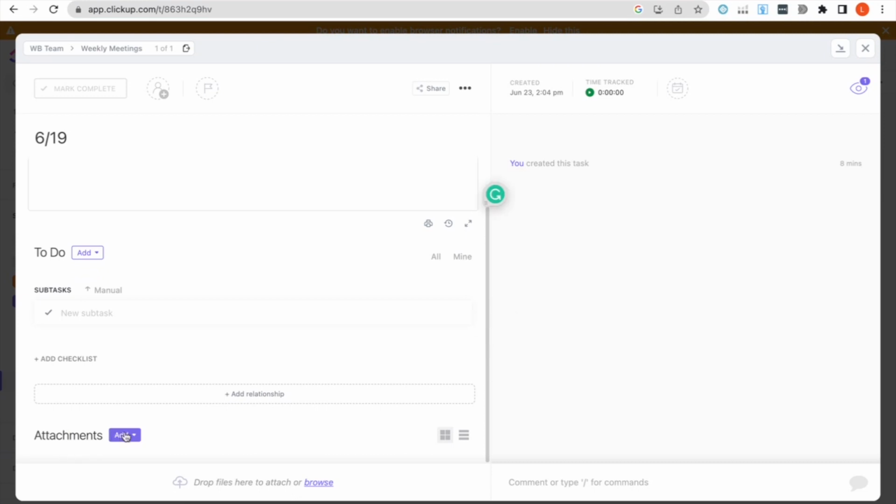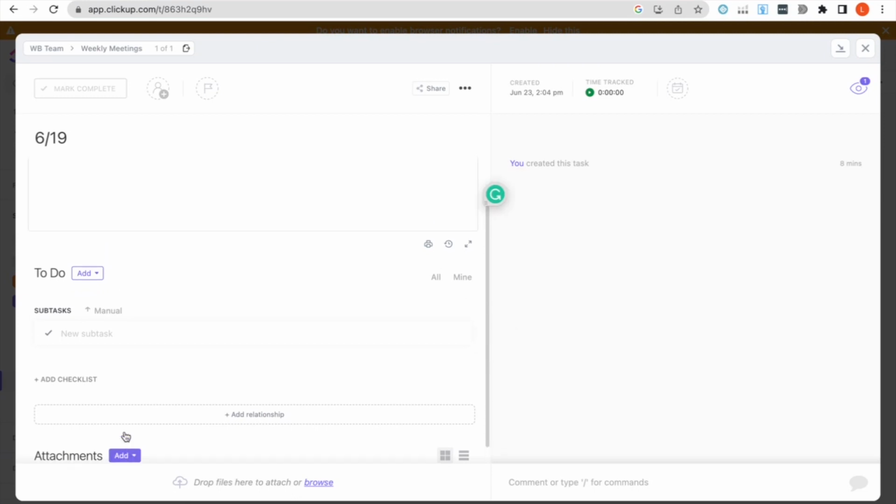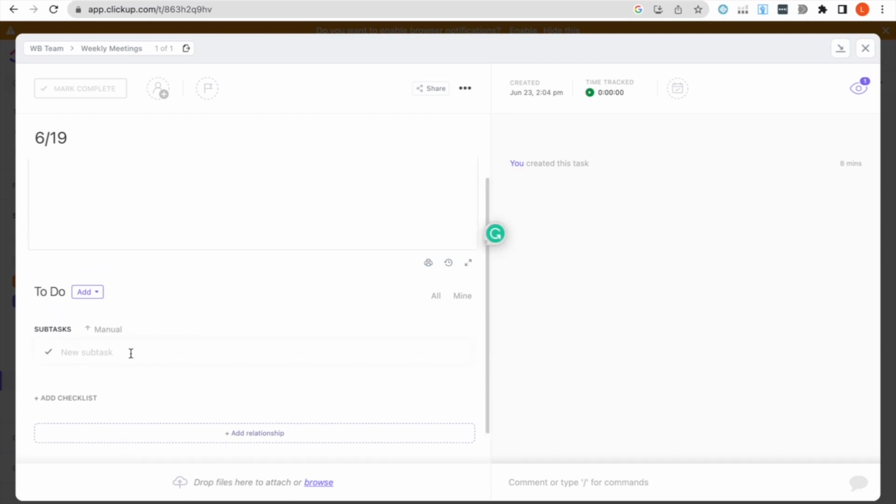As I'm moving through the meeting, I could be typing out what the notes are for that. You can also attach the agenda that you may have sent out to your team. And then here I can start creating all of the tasks right there in that meeting that are action items for myself. So again, if you're only using this for yourself, this is a great way to have your down and dirty, quick task list of what you need to do assigned to each project.